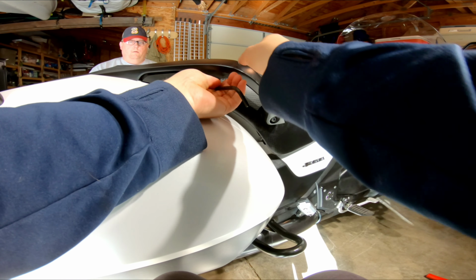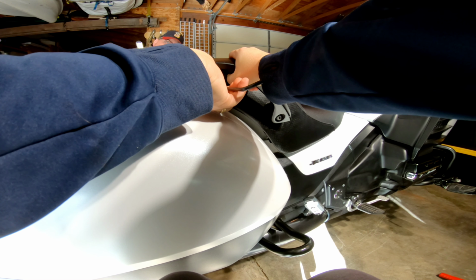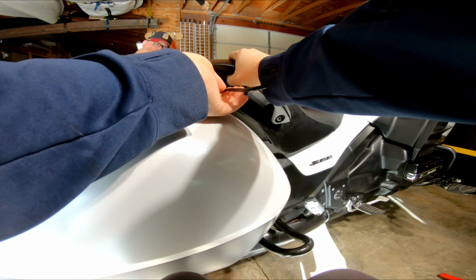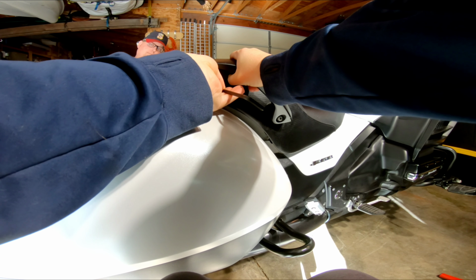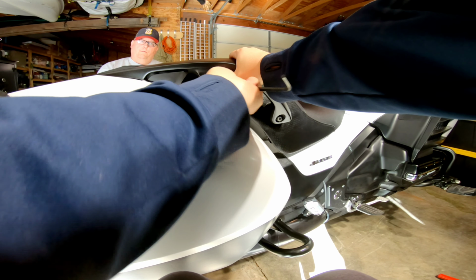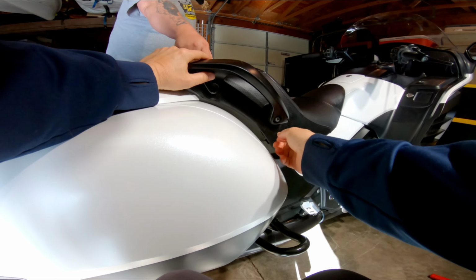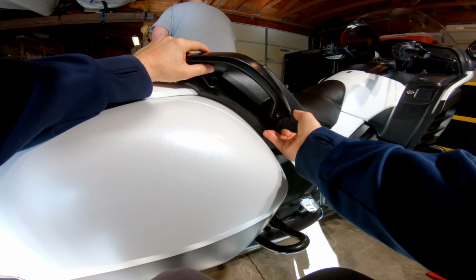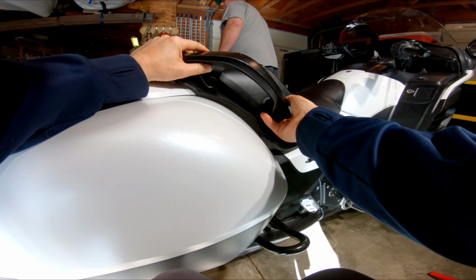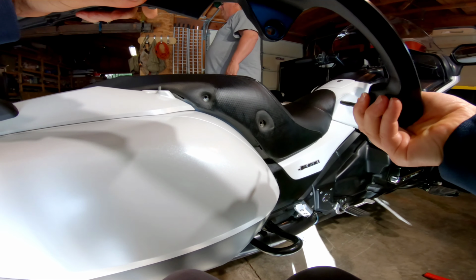You get that back over that, huh? So you actuate the handle. Makes perfect sense. Here you go, pull that guy out. The short bolt is in the back, and the long one is in the front. There we go.